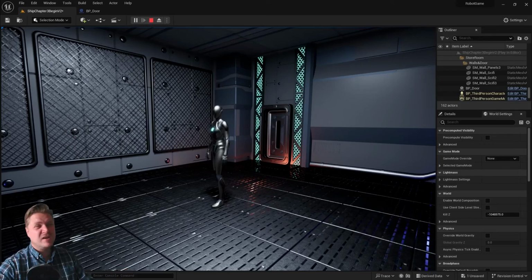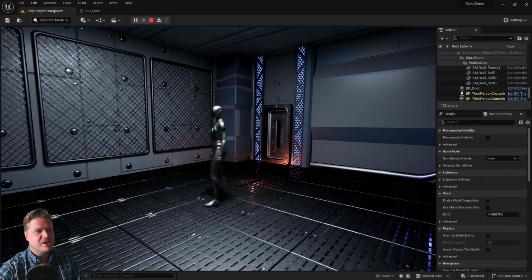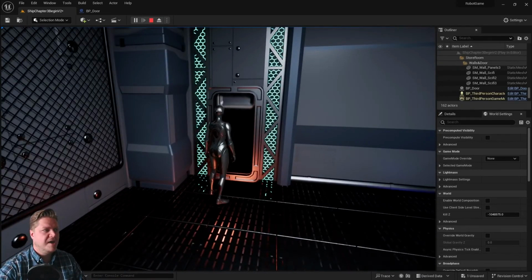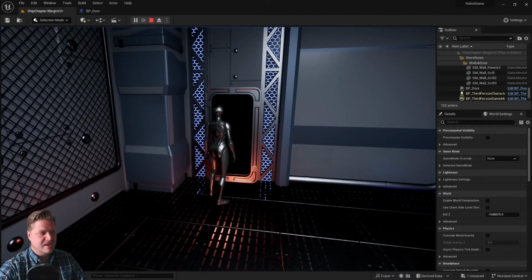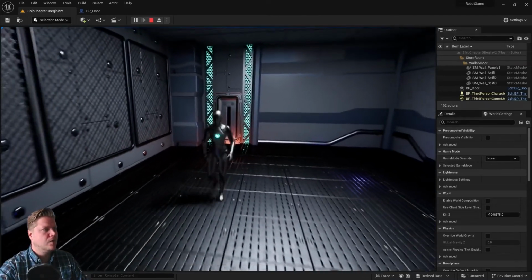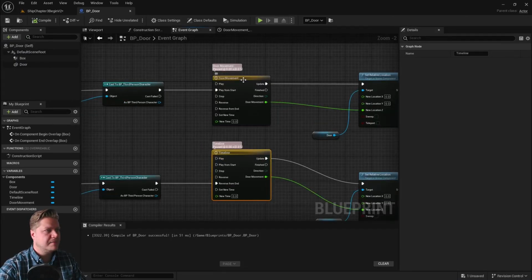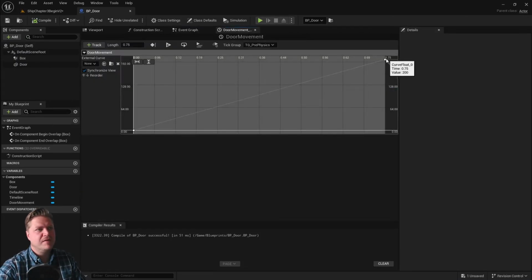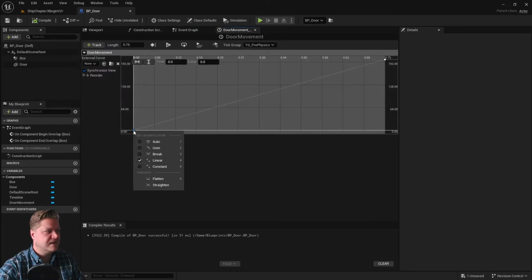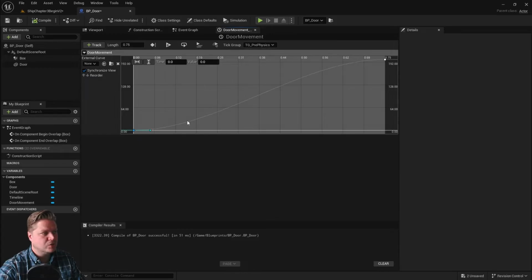Okay, there's only one final thing I want to change in this step, and I just want the animations to be a little bit smoother. It's a subtle effect, but for me, I just like it. So what we'll do is go back into our blueprint. I'm going to double click on my timeline. And we've got this very straight line. And what I'm going to do is right click on the first keyframe, and I'm going to change the tangent or the interpolation from linear to auto. And you'll see you get a nice gradual curve into it.